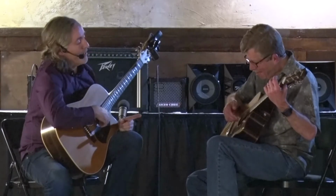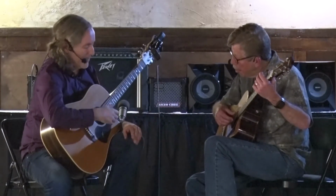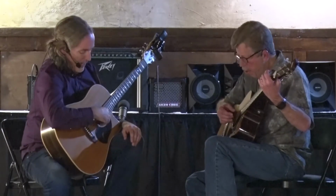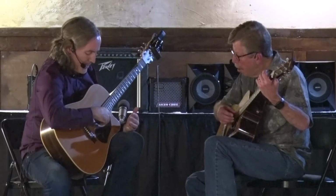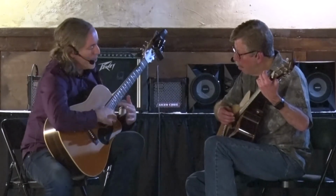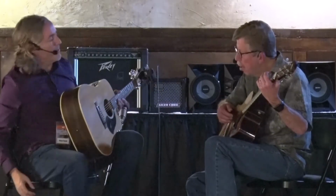Thank you. Now, I noticed too, when you're picking, you got a little bit of movement, particularly in the thumb. It kind of comes away from the string. Of course, it's going to follow through, but see if you can keep it a little bit more just plucking, not pulling away from the string so much. So we're talking more about efficiency there.